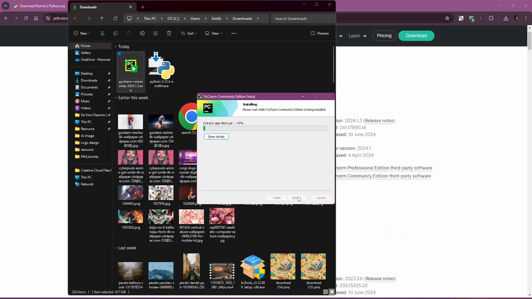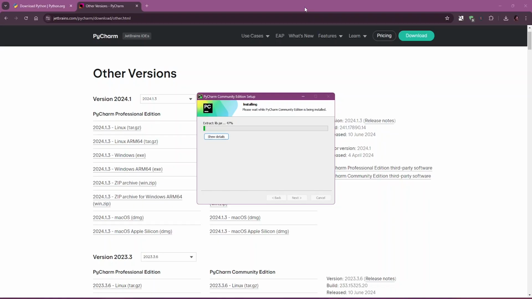Now it's going to take a bit of time to install these. You can see this is extracting. It's going to extract a lot of these files and a lot of the data. Just make sure that you are connected to the internet most of the time whenever you are installing any of these IDEs and also Python, okay? Because it also takes a bit of data from online and installs it on your device, because not all of the data is going to be in your extraction file.